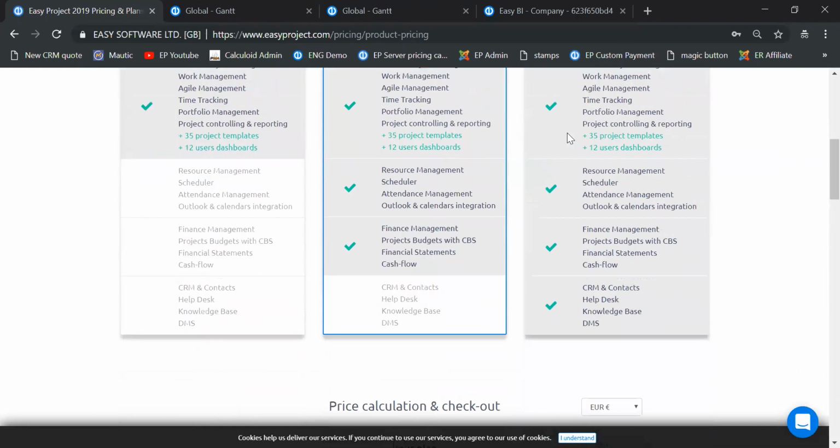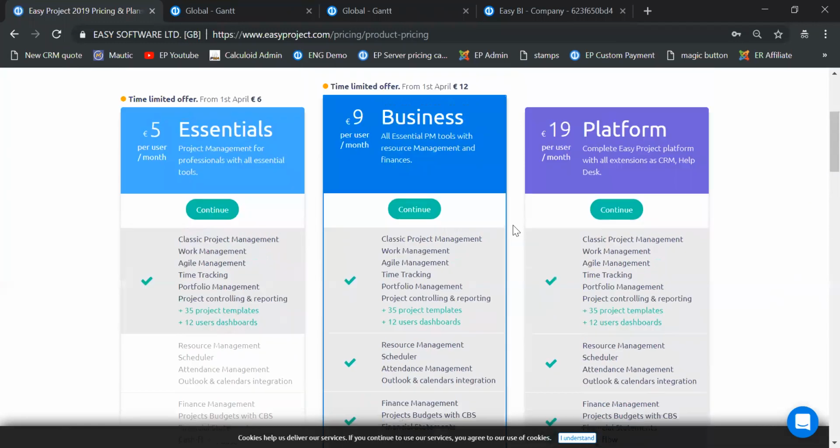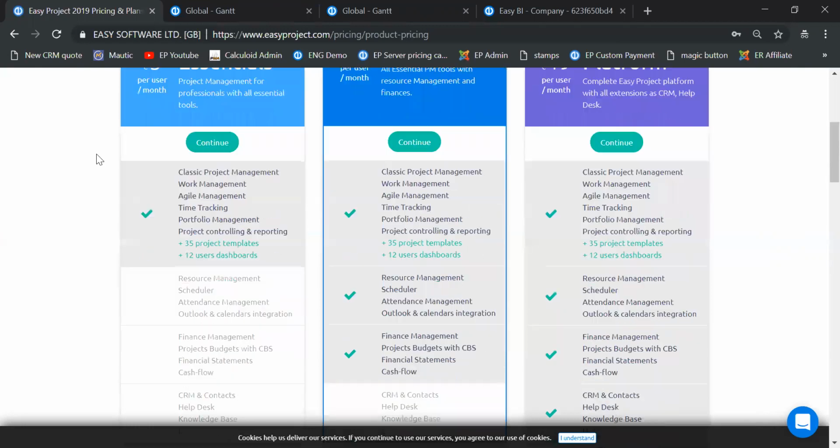And Platform, on top of all that, also offers CRM, help desk, knowledge base, and document management system. These are the prices of a promotion that we are currently running. It's only a time-limited offer, and from the 1st of April, the prices will be increasing, as you can see over here.